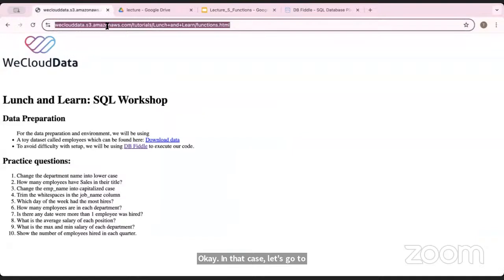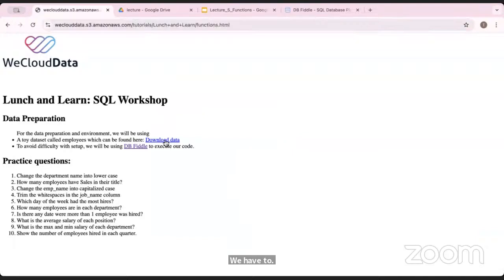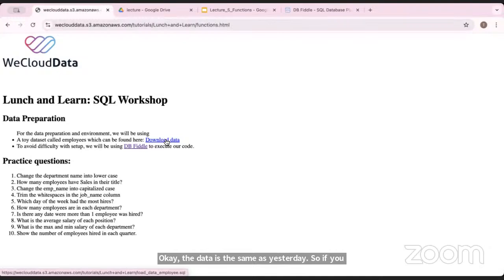Just like yesterday, we have this URL that I can use. The data is the same as yesterday, so if you already have it, you don't have to download it again. If you don't have it, just click here and download a text file or a SQL file onto your computer.